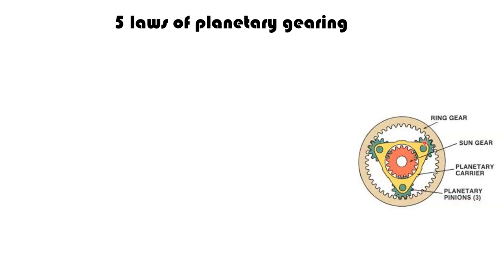You have to have planet gears that actually orbit about the sun and work within this annulus. Now, the planet gears are held together with either something called a carrier, a planetary carrier. Sometimes you might see it called an arm. And any one of these three, either the carrier itself, the sun, or the ring, can all be inputs or outputs.